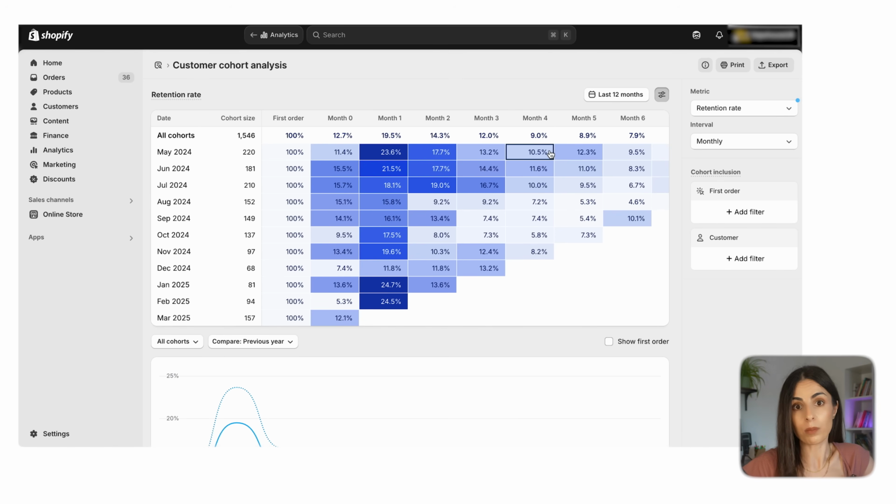And this is super important because it's going to tell you 2 things. First, how good you are at retaining your customers, and second, how frequent your customers might come back and buy from you. And frequency is super important to calculate the long-term value of a customer, which is the next metric we are going to talk about. What you need to do with this graph is to analyze it and to follow your customer's journey month by month.